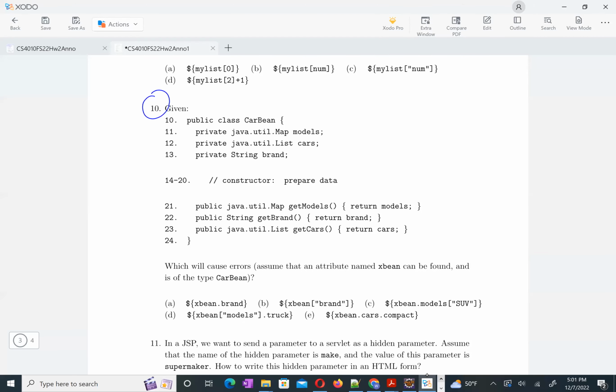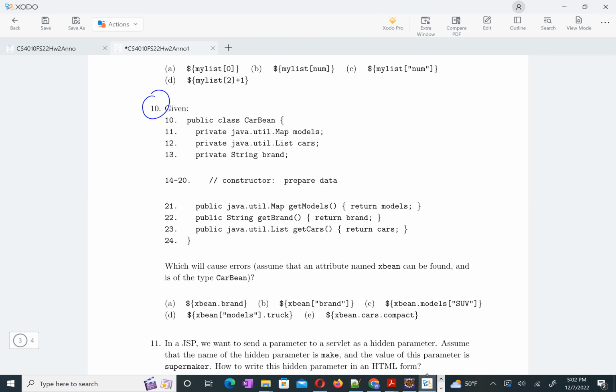Here we create a map object, but at the same time a list object. When we use them, the ways to use these two different types of object are different.